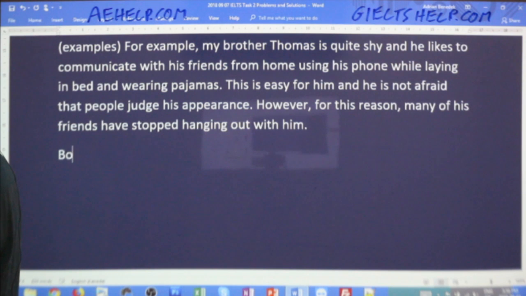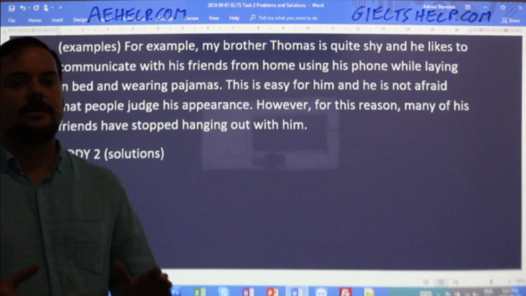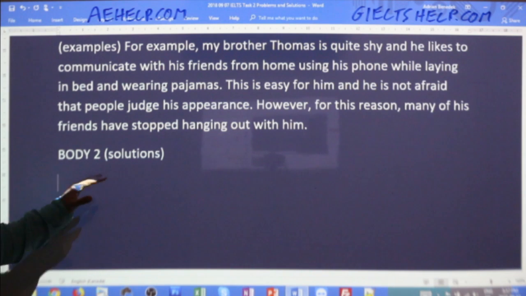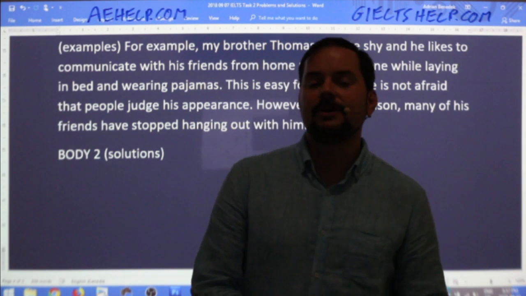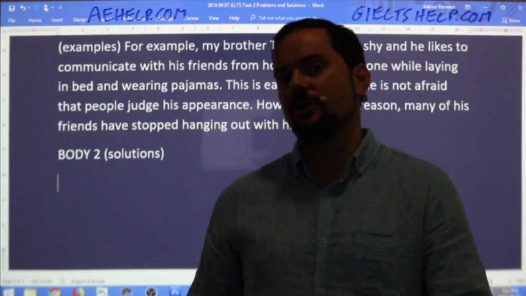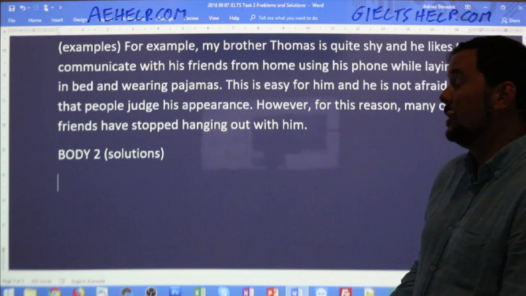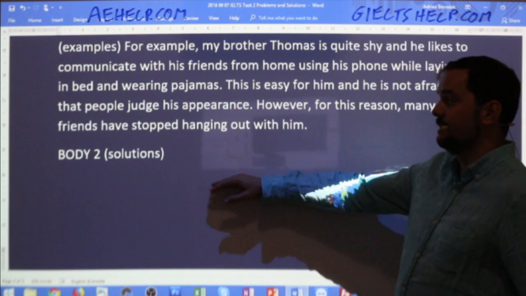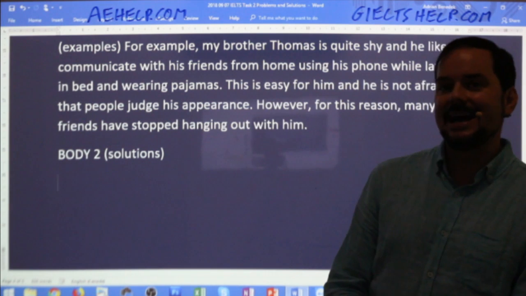So body paragraph 2 is similar in structure, but of course here we're going to be talking about the solutions. And I'm going to leave body paragraph 2 and the conclusion for homework, members. So again, very similar to what I've done before. You get the idea now. We have the introduction. We have a good thesis, so you should know what to write for body paragraph 2 and the conclusion, and I will leave that as a challenge.